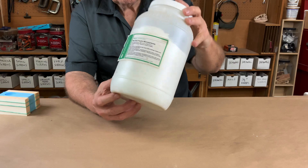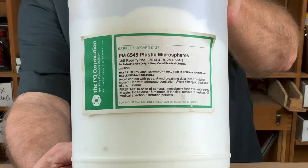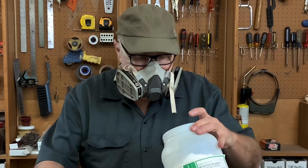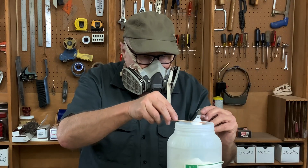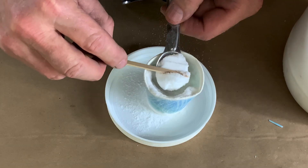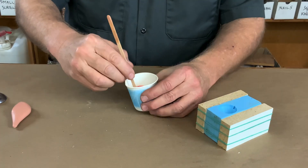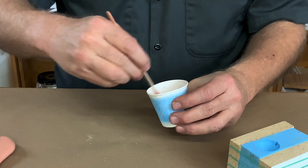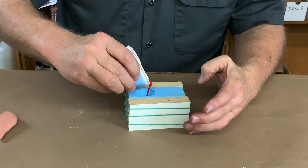To lighten the resin, I'm going to use plastic microspheres, and these are not my favorite things to work with. They're incredibly feather light, and they float through the air like a toxic cloud of impending death. So it's imperative to wear a high-quality dust and fume mask, and when you handle the powder, be as gentle and careful as you can so as not to stir the stuff up. Same with when you're adding it to the resin — just stir slowly, gently, kind of fold it over until you incorporate the plastic powder into the resin. Then you can stir it rapidly, but you have to dispense it quickly, because otherwise it might go off before you get the mold filled.